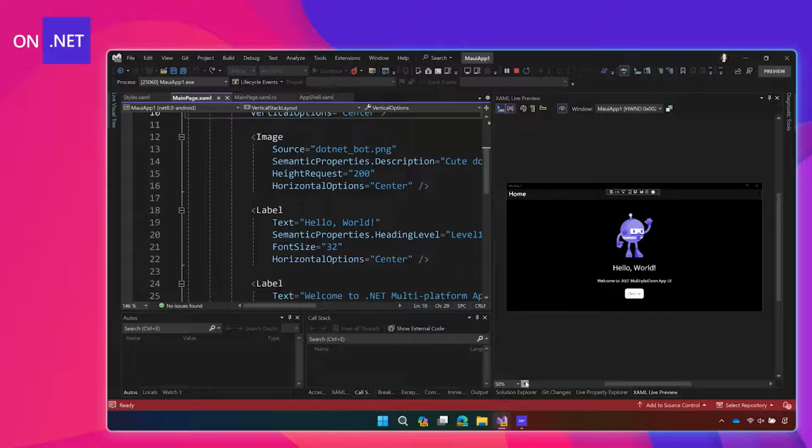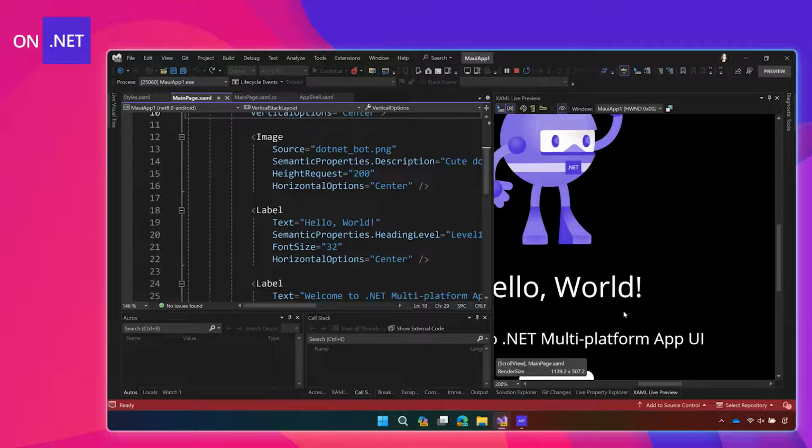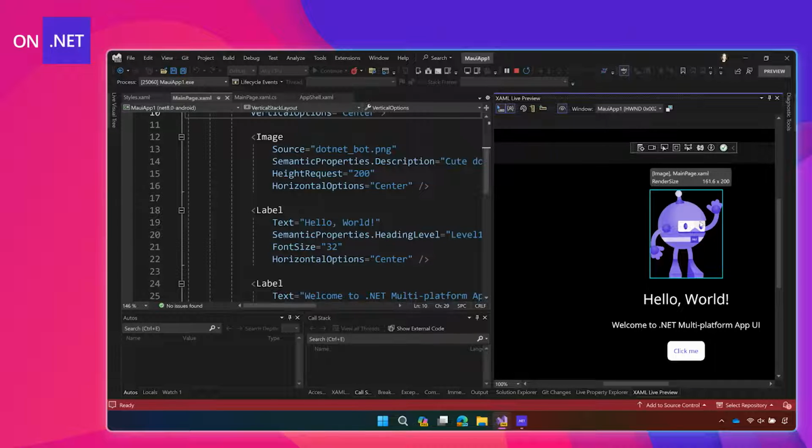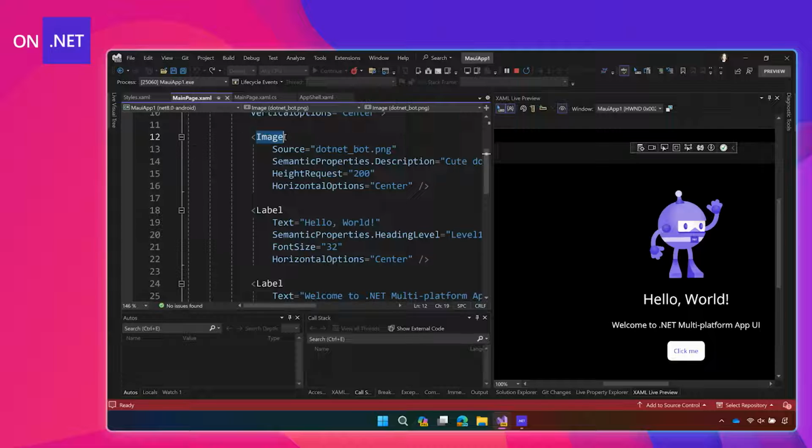it stays open. With XAML Live Preview, I can scroll in and I can see the actual physical size in pixels that these things are rendered at. So for example, this image is 161.6 by 200. And if I click on the image, it's not an interactable version of the app. It's just a preview. So it takes me to where in the source code it's defined. So you can see this is where that image is defined. This is really helpful if you're working on an app with a lot of custom controls that may not be all defined in the same file, and you're trying to figure out where you need to make edits.